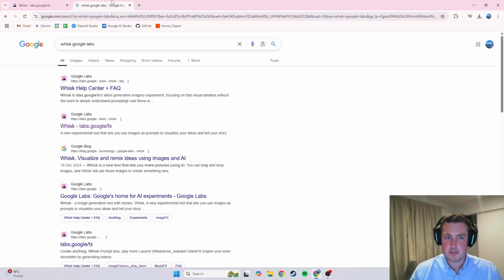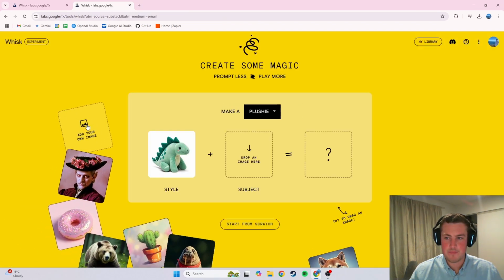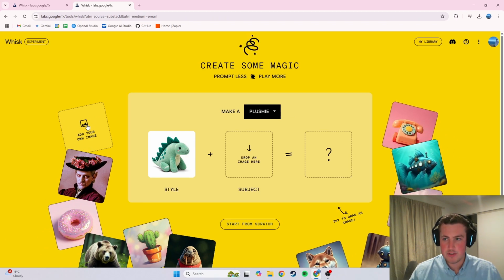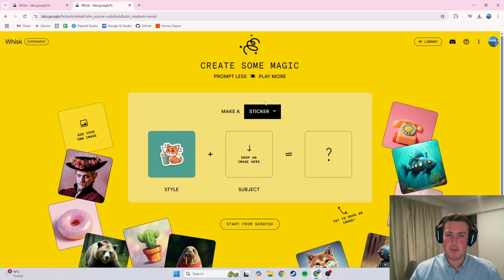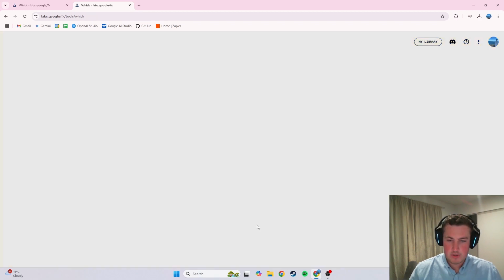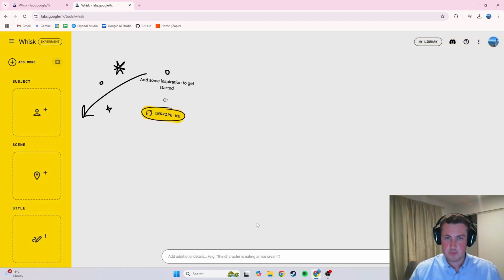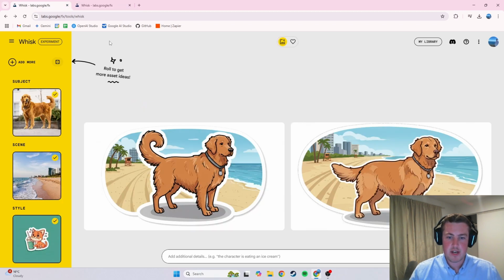All you need to do is go over to Whisk Google Labs. You'll see this link here from Google Labs, and you click onto that. Probably will prompt you here to log into a Google account, and you can start actually making things from here. So you can see this little drop down, go through the different ones. There's the little templates. If we go start from scratch, we'll go into the actual window, and we can actually start recreating what we've done over here.